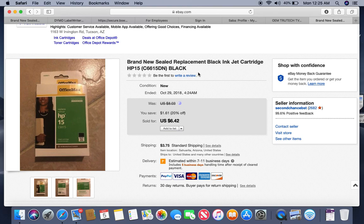Another thing, I'm not 100% sure. HP stands for Hewlett Packard, the computer brand, and well, I don't know if you can put HP on here. So I don't know if I was supposed to sell it this way, because if you put HP or Hewlett Packard on one of these off-brand inks like this one here, which is an Office Max ink, they will remove it. And if you do it too many times, your account will get suspended. So I probably should have put Office Max in the title. I don't know if I made this listing or one of my listers did, but this is one of my backdrops. Anyhow, yeah, be careful using HP if it's not HP ink, like certified HP ink.